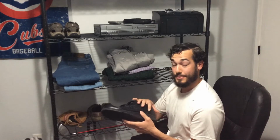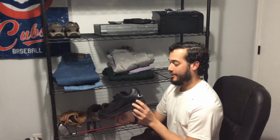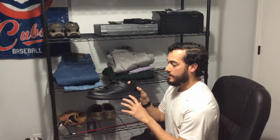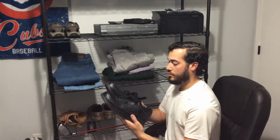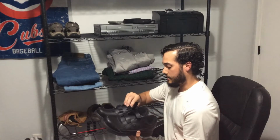Now the blacks typically sell a lot better than the whites, which is cool because I have a black pair here. It says absorb on the sole here. Another indicator that you picked up a good walking shoe, it'll have the roll bar technology across the bottom of the sole. And yeah, these are good money. I usually get $50 for these, sometimes more. This is a great size too.